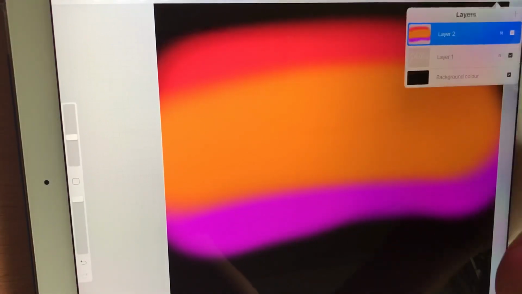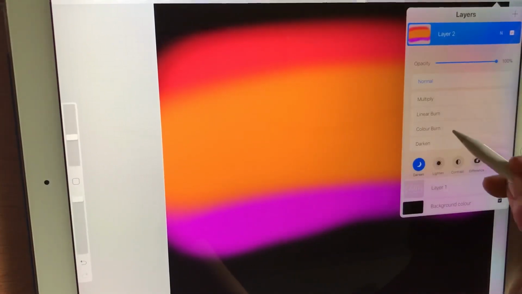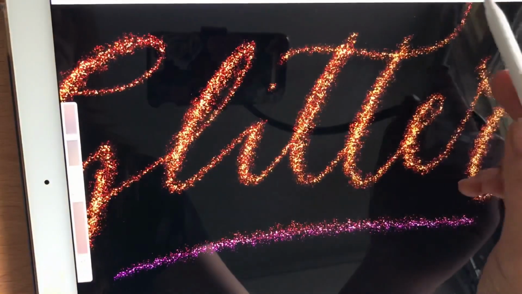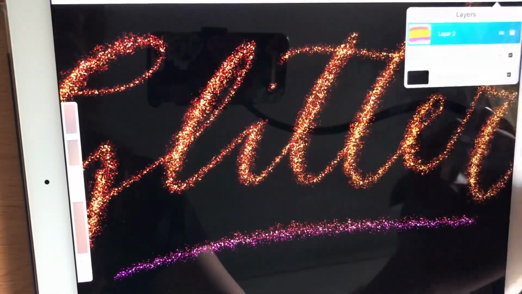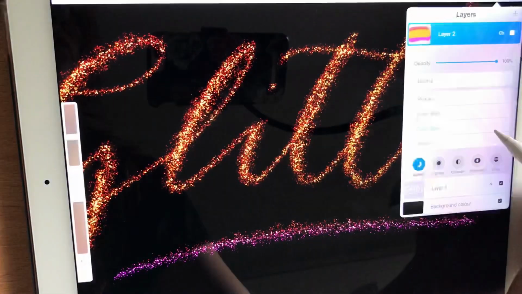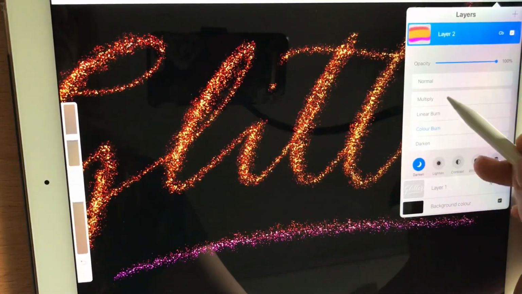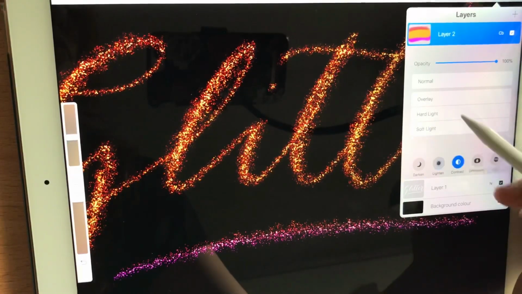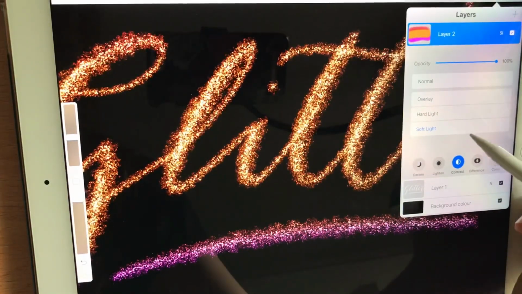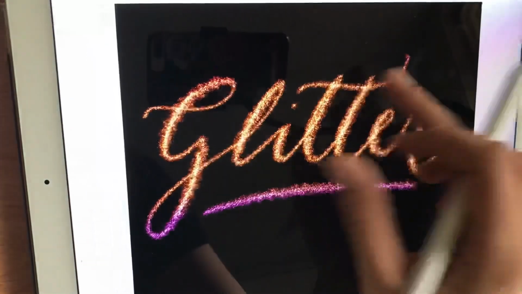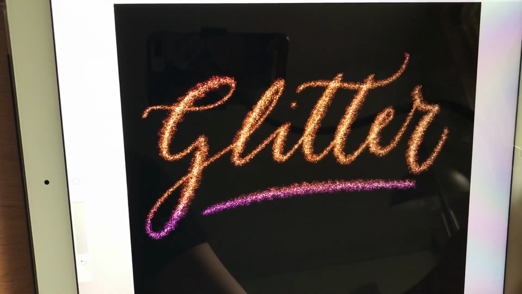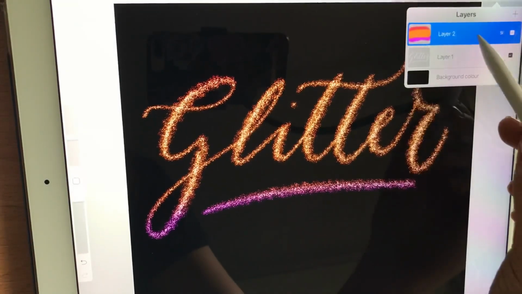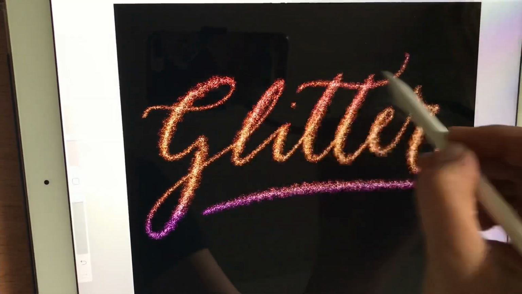Now, if you go back to the layers, you can hit that little N right there. Here you can change the blending mode of that color layer. Play around with this as well. There's many to pick from. These will work fine. Color burn will work. Multiply works, but it loses the brightness of the glitter. I think soft light works really well. It gives a really bright light. I don't think the camera captured it very well, but for this work, I think that proved to be the best.